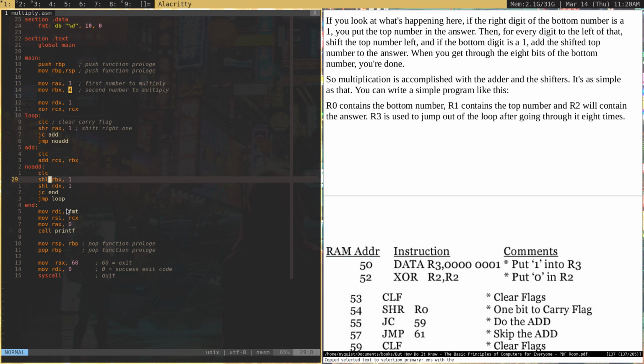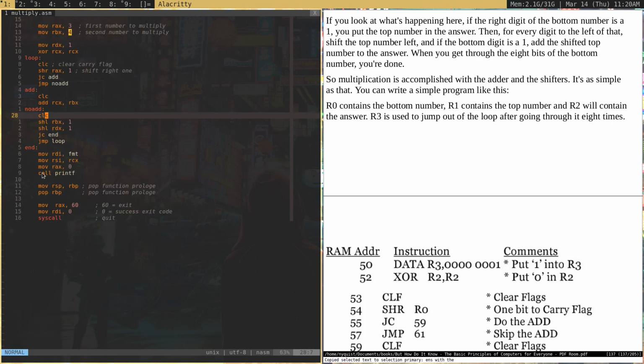We're going to clear the flag, shift left RBX, which is our top number, and then shift left the register to see if we're done. If it gets to the end, then we go to the end right here, and if not, we just do it all over again back here in the loop.